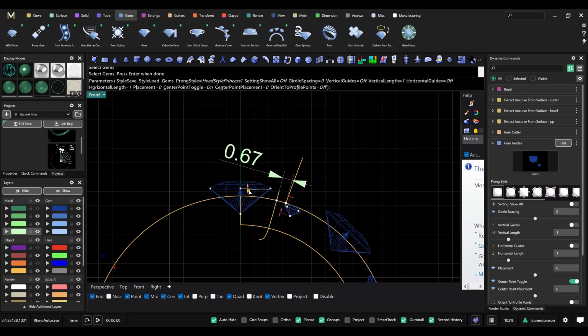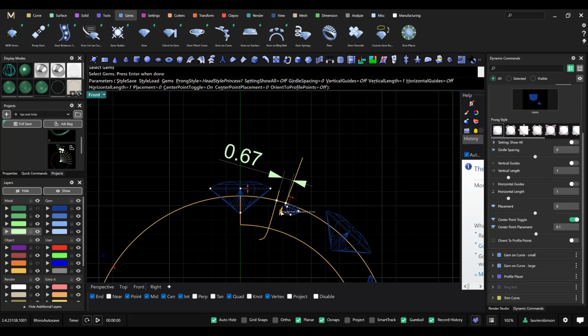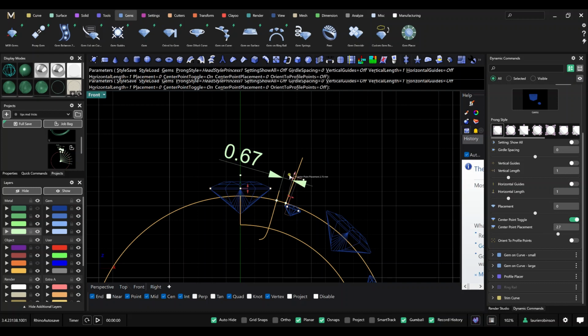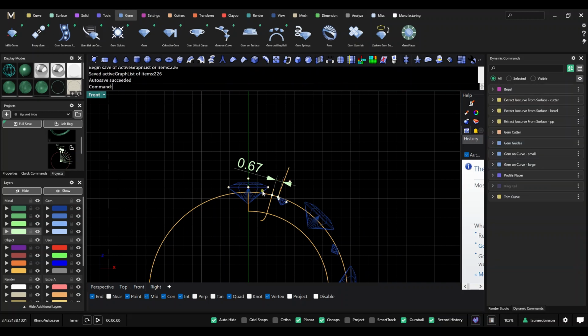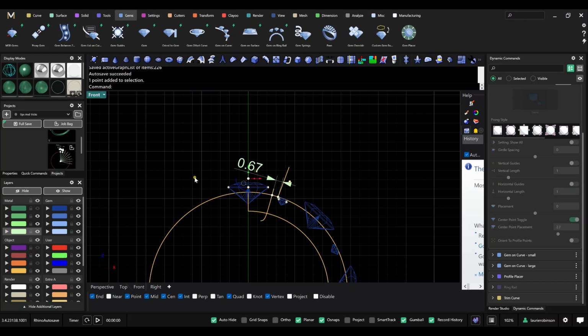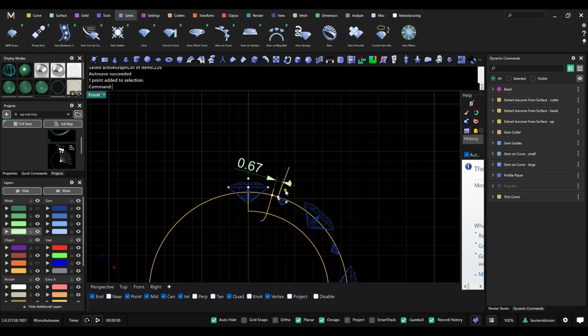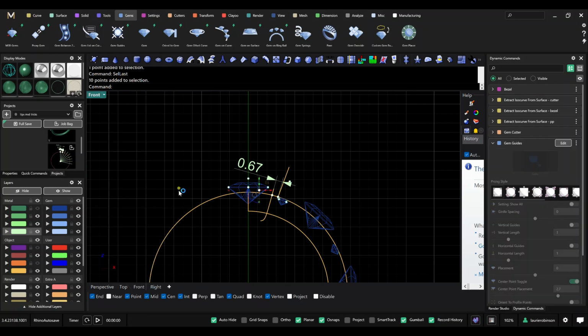And before I go, I'm just going to put the center point placement up here above the table of the higher stone. Okay, and then these gem guides don't automatically group, so I'm just going to type SelLast, which will just select all the pieces from the last command, and I'm going to put them in this light green.